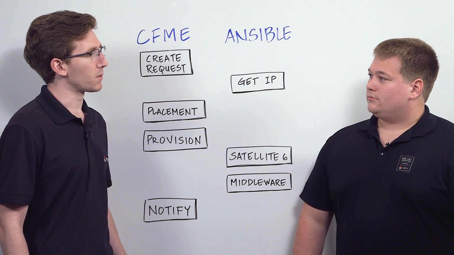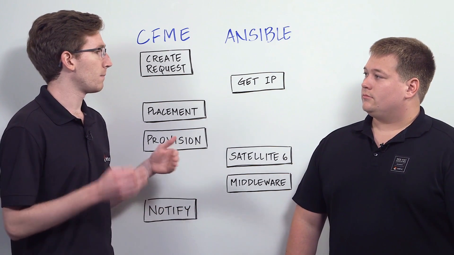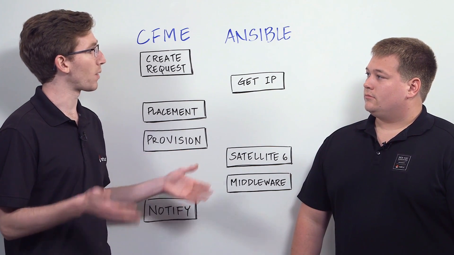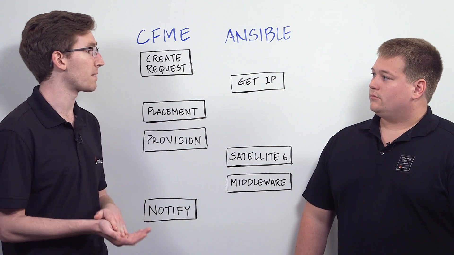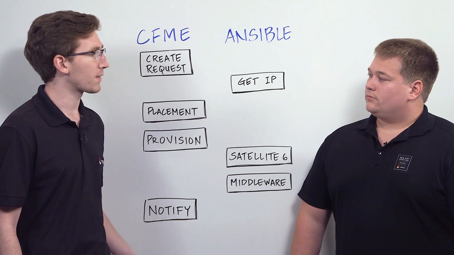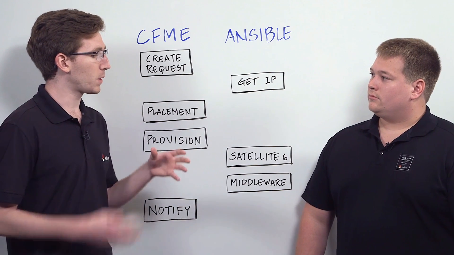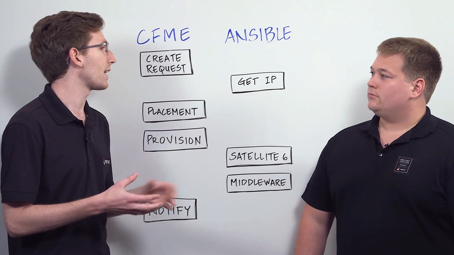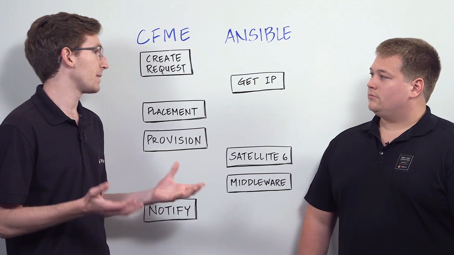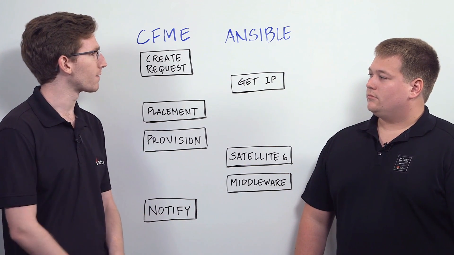Ansible is Red Hat's configuration management tool. It's basically a way to take bigger sets of steps and break them down into smaller, idempotent individual items that you can do on a server — for example, creation of a user, modification of a file, or starting of a Linux service — and put them into a nice human-readable format. This makes it really easy to set up some sort of repeatable workflow, and for that reason it works really nicely with CloudForms in a lot of ways.